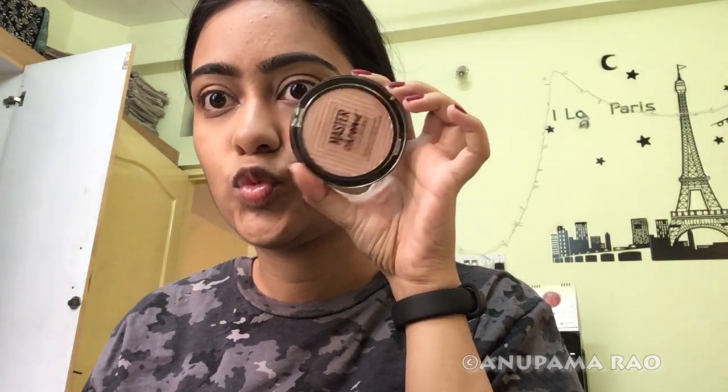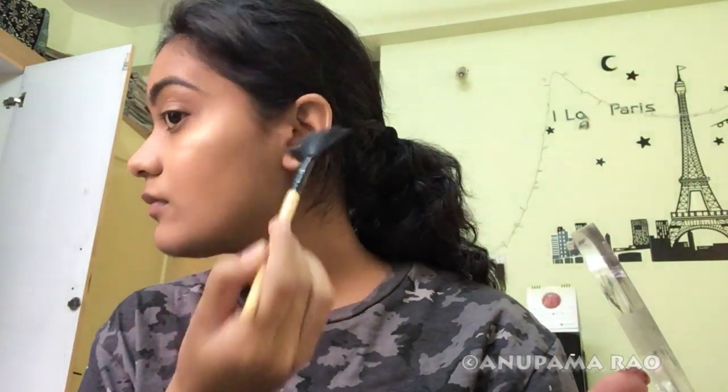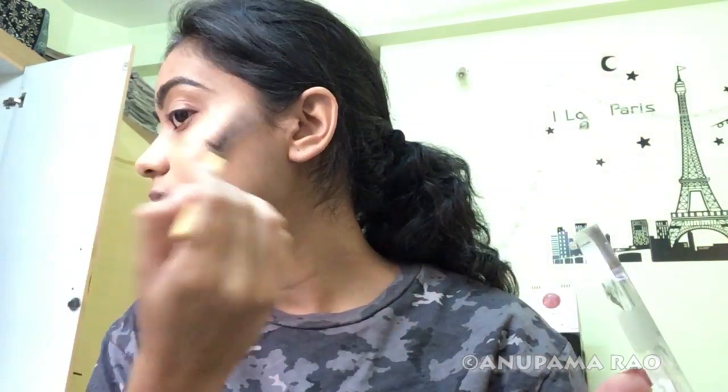I've noticed that the Master Chrome in Molten Gold can look a little yellow on my cheeks if I apply too much. The moment I put the Rose Gold on my face I knew it was the one — it would take first place instantly. This is the highlighter I have on right now. It is super reflective, shows up lighter on skin than in the pan, and makes your cheeks look wet and glowy. It just looks so beautiful.